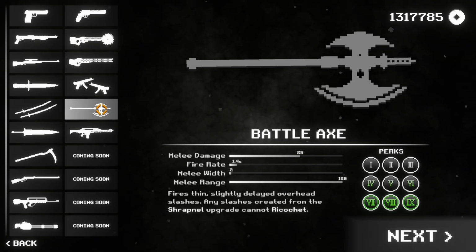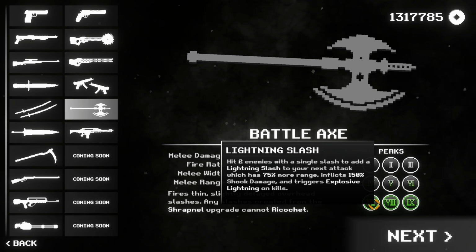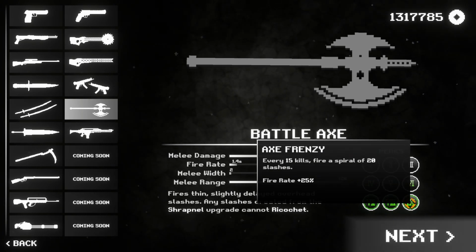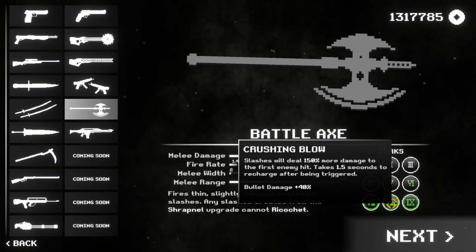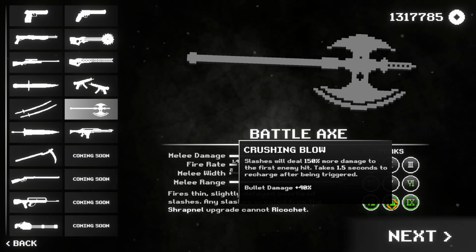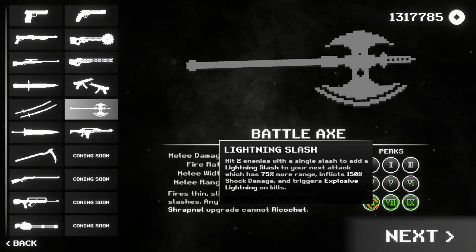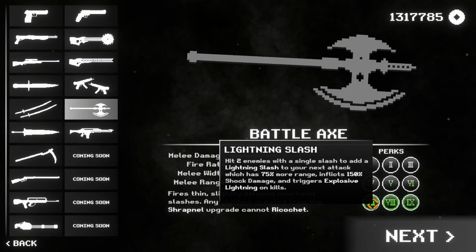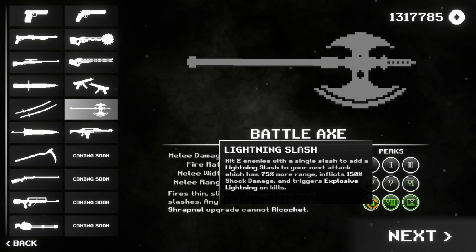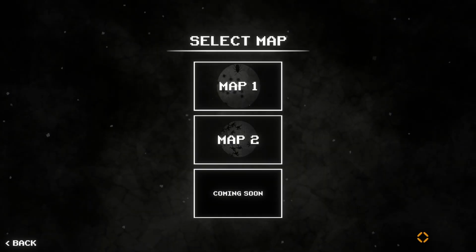Oh, wait a minute. Let's take a look real quick. What were the final perks down here? Did we see these? Every 15 kills, fire a spiral of 20 slashes. Slashes will deal 150% more damage to the first enemy hit. Takes 1.5 seconds to recharge after being triggered. Hit 2 enemies with a single slash to add a lightning slash to your next attack, which has 75% more range, inflicts 150% shock damage, and triggers explosive lightning on kills. That sounds amazing. Too bad we didn't get up there, but we're gonna go with the pulse rifle.